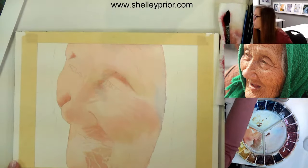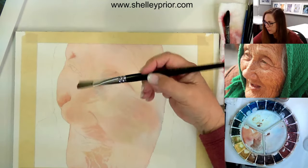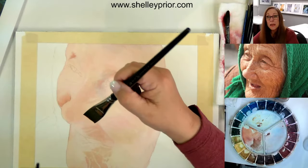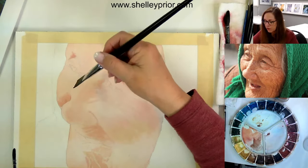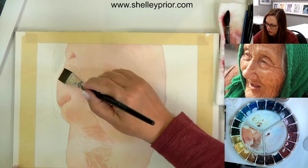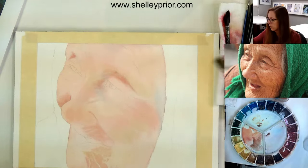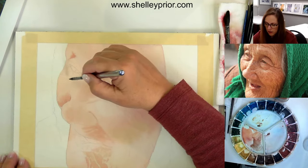One of my favorite things to do is use a flat brush. What this is going to do for me is, if I dampen it, blot it, I can just make the paper a little damp immediately before I paint into that spot. It's not going to stay wet for very long. But let's do this area under the eye. If I just dampen this spot right here very lightly, and when I say lightly, I'm talking about the touch on the paper, it's clean water, blotted brush, and I'm going to come under this eye here.